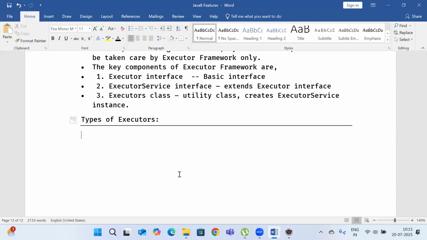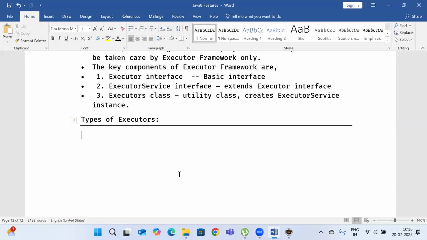There are four types here. The first one is the single thread executor, which means it will only create one thread, executing the submitted tasks one after the other. For example, I am submitting two tasks to the executor framework, because I am responsible only for submitting my task. The executor framework is responsible for creating the threads, executing my task in that thread, producing the result, and taking care of everything else, like synchronization, and it should avoid deadlocks.